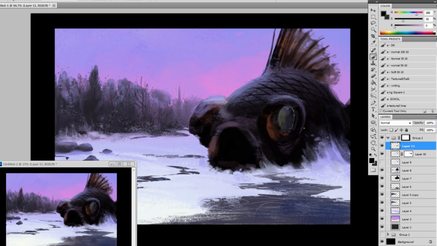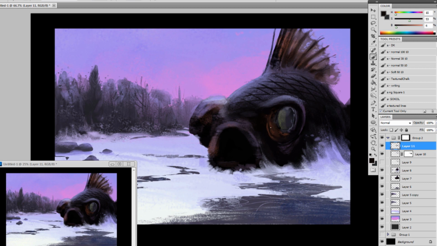Let's go on to the next question, because that one was a pretty simple one. Marina asks, do you do something specific to have more control over the shapes you are creating when using the free lasso tool? Right on. Good question. I don't know if you saw what I was doing in the beginning when I was drawing the tree and stuff. I treat the lasso tool a little bit like a pen. So I actually draw stuff with it. I doodle stuff with it. And then when I close the shape, sometimes there are gaps that I need to reselect. But I try to actually draw stuff with it.